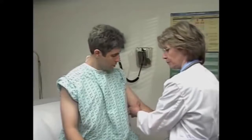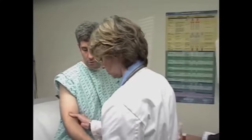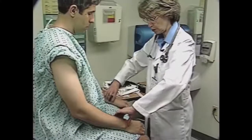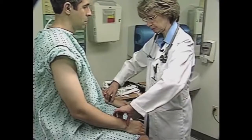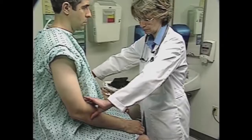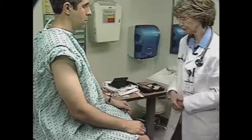Okay. And I'm going to check for the lymph nodes that sit right up above your elbow here. Okay. And on the other side. Okay. Normally those aren't felt and I don't feel them. And I'm going to check and compare your pulses. Are equal.